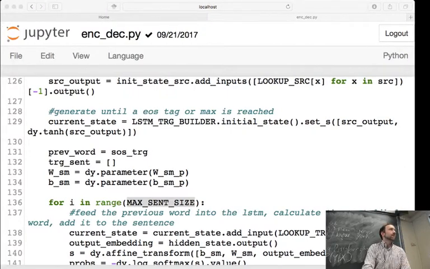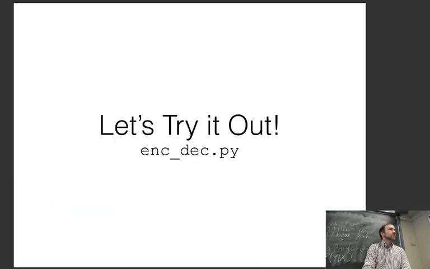Yeah. Why do you need to do a softmax? If you're just doing the argmax, scaling the results wouldn't make a difference. That's an excellent question, and we don't have to do the softmax in greedy search, but we do have to do it in beam search. Because in beam search, we're actually comparing across multiple time steps, and there the scaling is important.